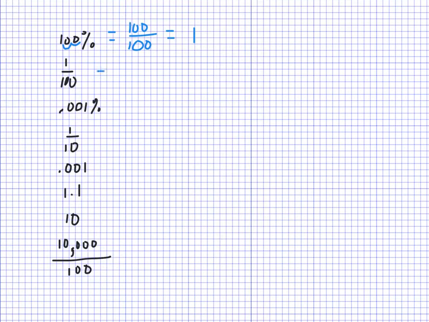1/100th, we have to look at place value. And if I'm looking at place value, I know that the first place is the tenths, and the hundredths place is the second, and we have 1/100th, so that's 0.01.